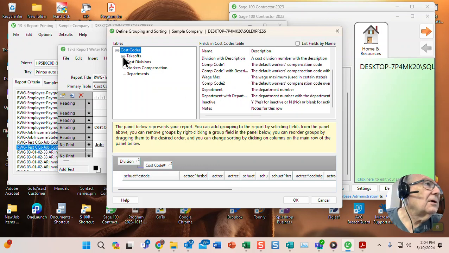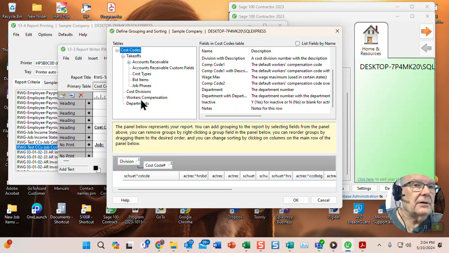And if you look, now you have some takeoff and accounts receivables, but you have to be careful because they don't always connect the way you think they should. Basically, the grouping that you have available with a cost code primary table is divisions and cost codes, or just using cost codes.